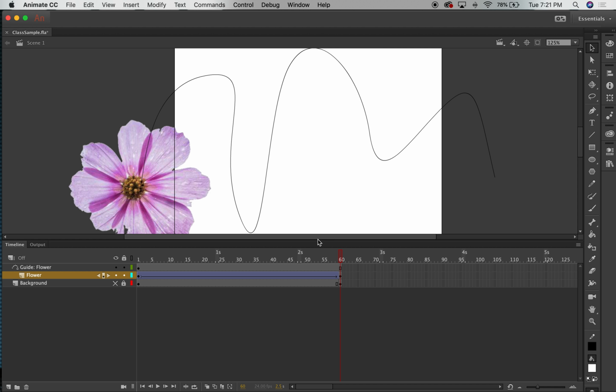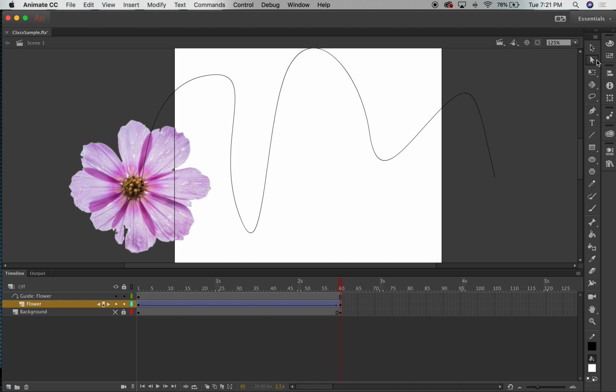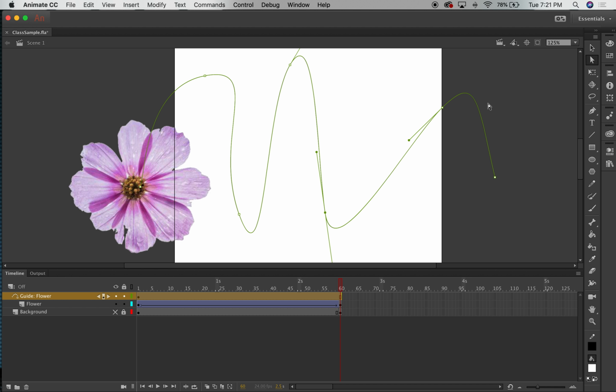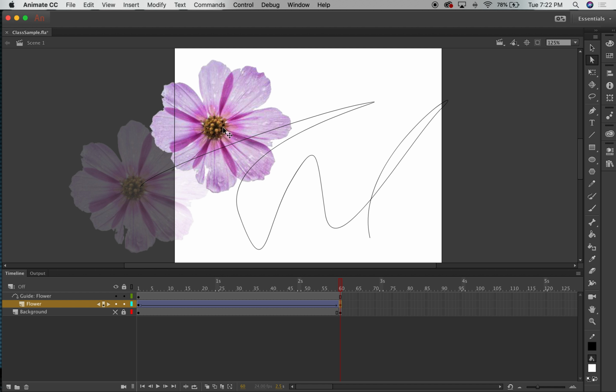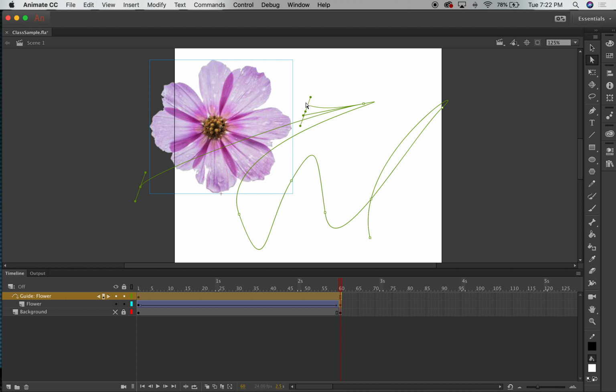unhide this guide layer, and then I can get my sub-selection tool, which is basically like the direct selection tool. And remember, you can now click on these paths and then kind of adjust them. I can do whatever. Now the thing is that if you move these endpoints, then it's probably going to break the path of the object. So if I move this here, this path is going to be a little bit different. So I'll have to then reconnect this object again to this path.